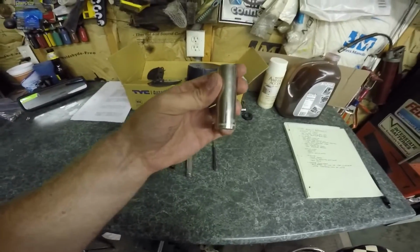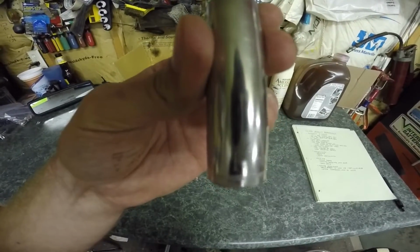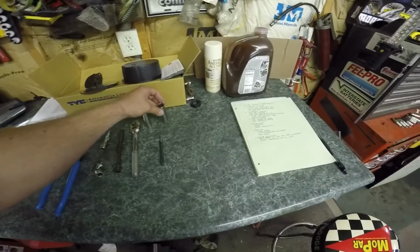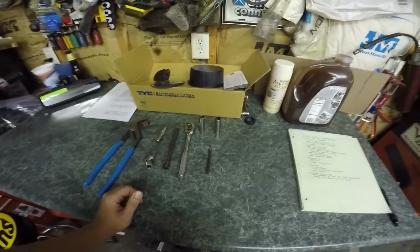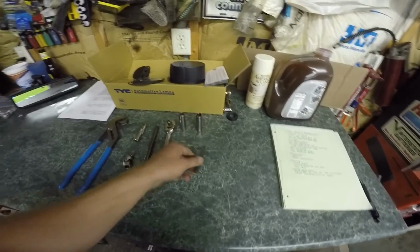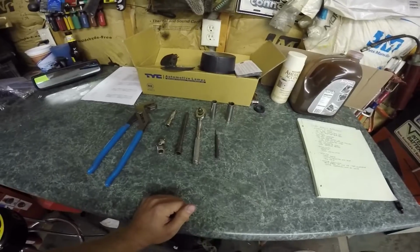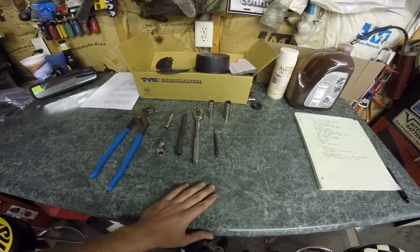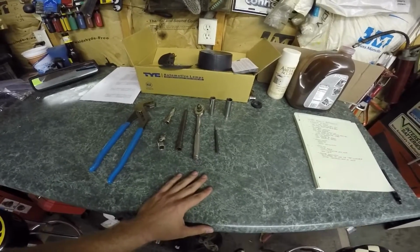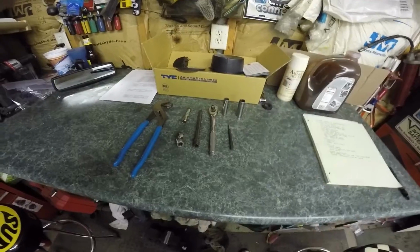And the 15 millimeter here, if you can see that, it says 15 millimeter. That one's going to be to take the master cylinder out from on the firewall behind the clutch pedal. And then just have a simple punch right here. That's to take the roll pins out so we can take the old slave cylinder and old master cylinder off of the lines. So alright, let's go from there.